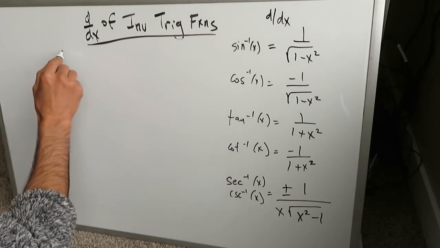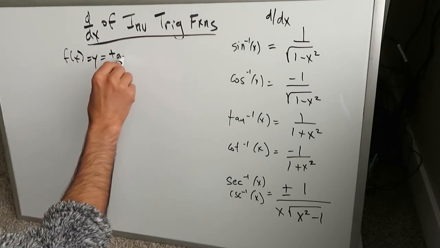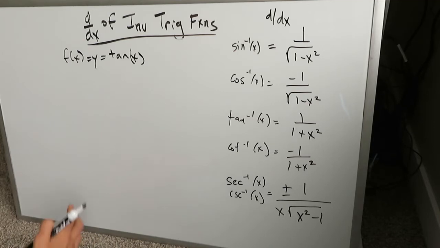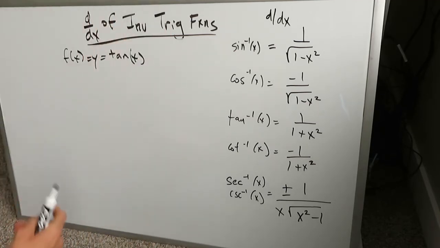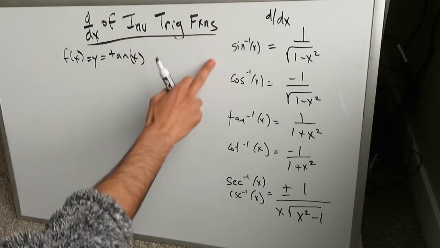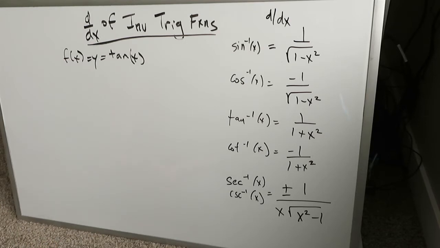For the tangent function, if f of x is equal to y, because these are synonymous, and it's equal to tan x, and you know by restricting the domain you can make it one-to-one. Because the tangent function is always embedded within vertical asymptotes, you always have some form of a restricted domain. Remember, most of these trigonometric functions are not one-to-one because they're cyclical functions. They keep repeating. So you can have repeat points coming up, and you can have range duplication. When you have range duplication, you lose the ability to demonstrate a one-to-one function. One-to-one functions are the ones which can have an inverse.